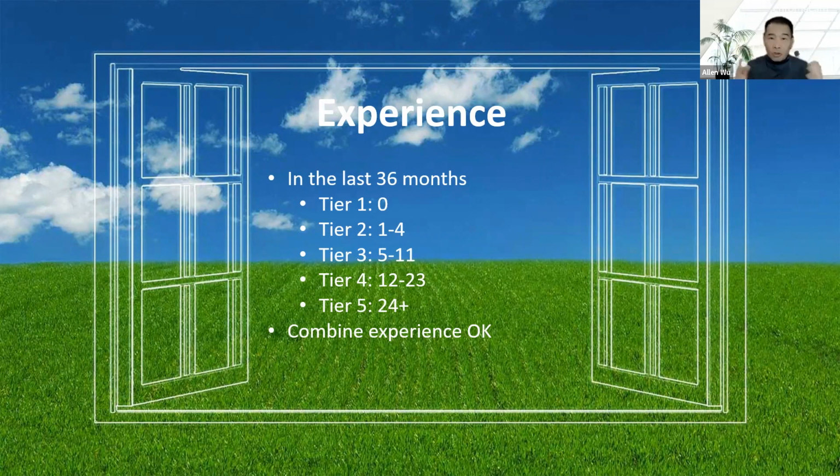So let's say me and John, I'm a flipper, John is a flipper, we come together and we want to do this thing together. Let's say I have 2 under my belt and John has 3 under his belt. Now, combined together, we have a total of 5. Now that bumps me into tier 3. You see that? So now you can get a better rate in terms. So combined experience, we can use that also.